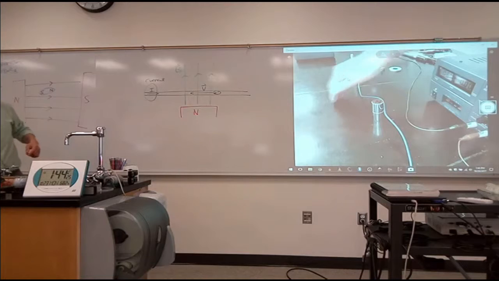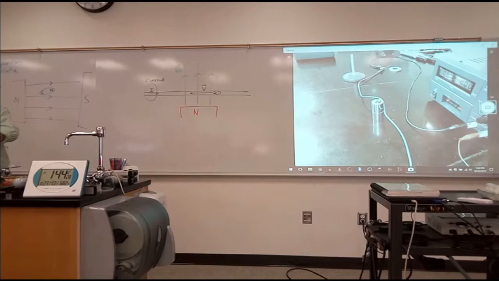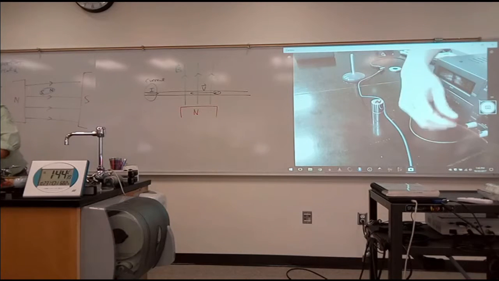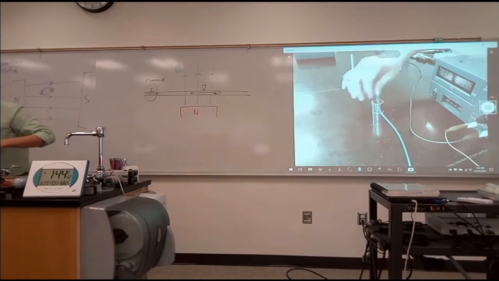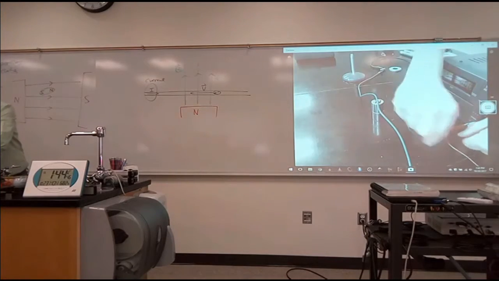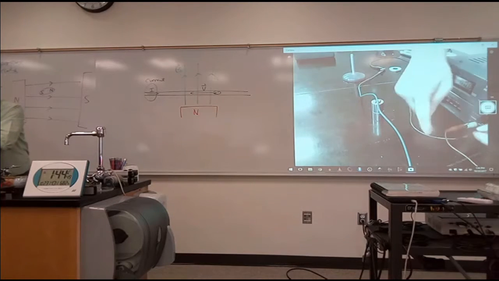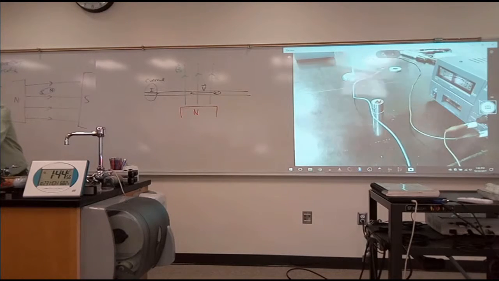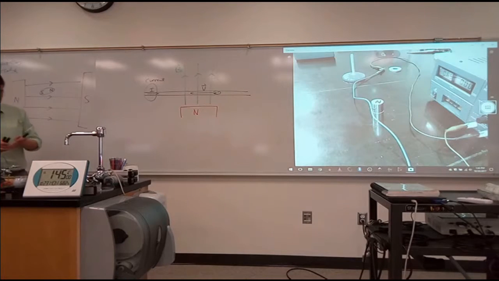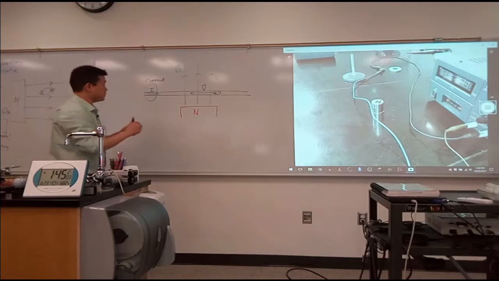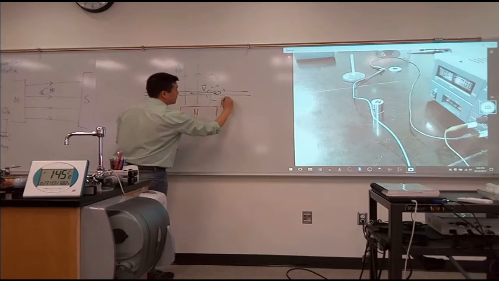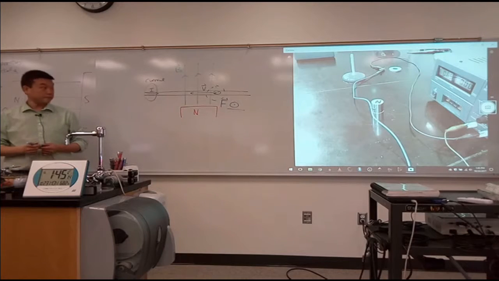So that's the direction of the force you get. In this picture, if I'm drawing it... Let me do it another way. Let me arrange this in a way that from the way you guys are looking at, the current is flowing from left to right. So this is the positive end that current comes out over here, flows through here from left to right. So when the things are set up that way, the wire gets pushed that way. So the force in this case is coming out of the board. So in this picture, this electron, as it flows through, you get the force on that electron is out of the board.